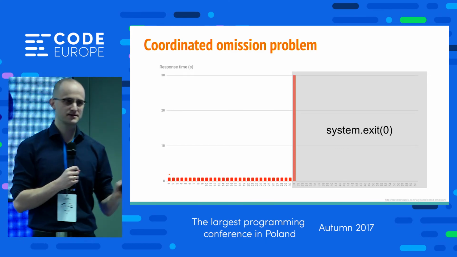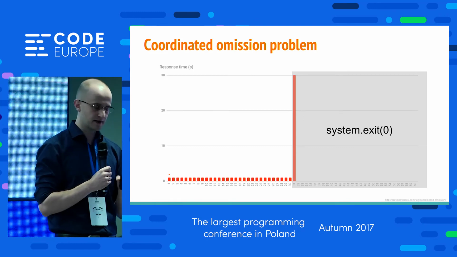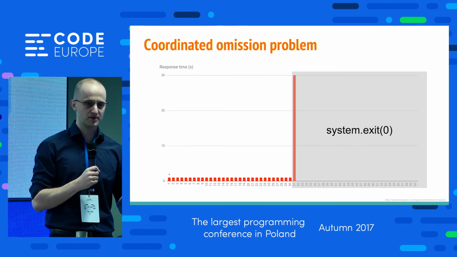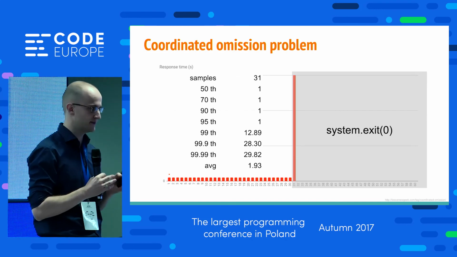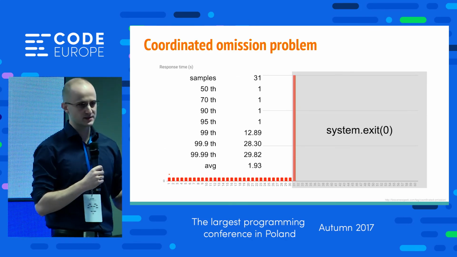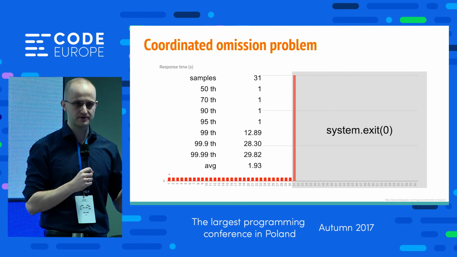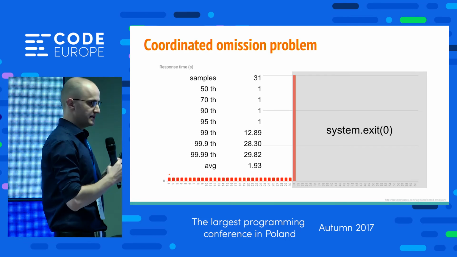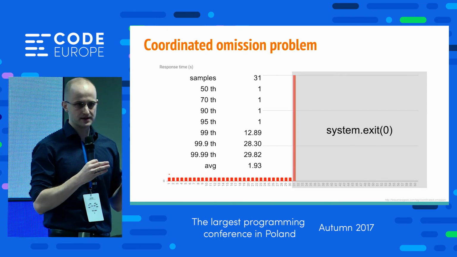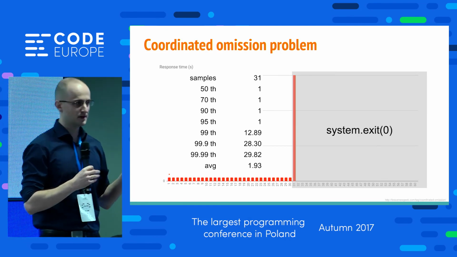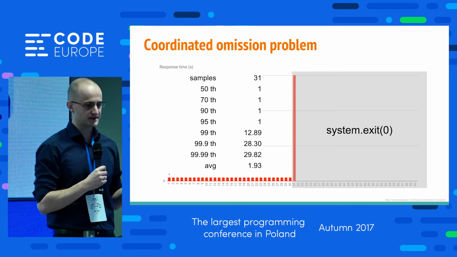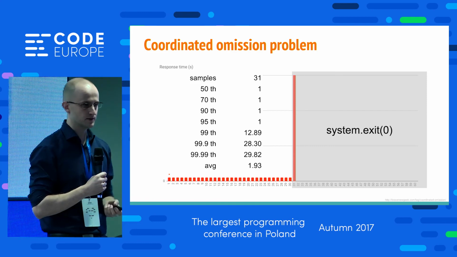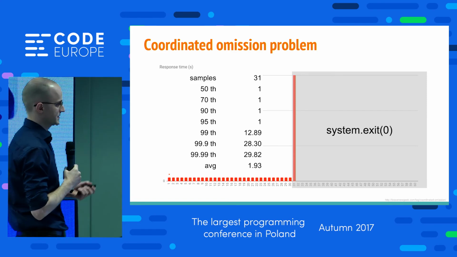So System.exit(0), kill -9 to simulate a very long GC pause or some problems under heavy application load. In this case, we will not get the response for the 31st request. But most of the tools will assume, since there are another 30 seconds to the end of the test, that the 31st request took 30 seconds and ended with some error. So let's check percentiles for such an example.